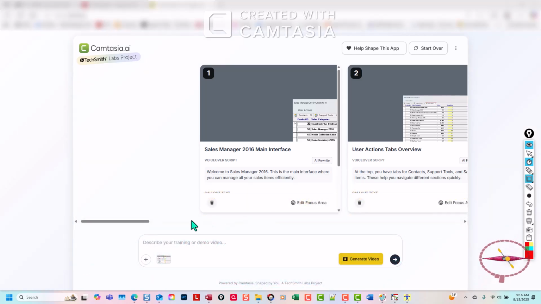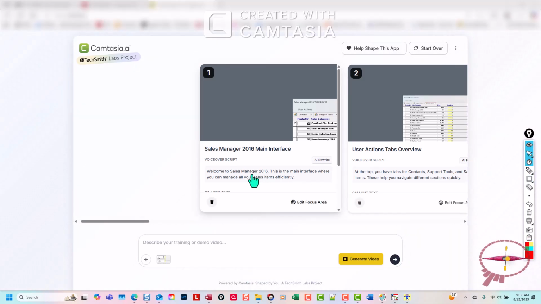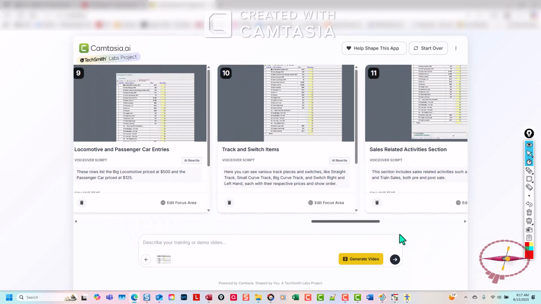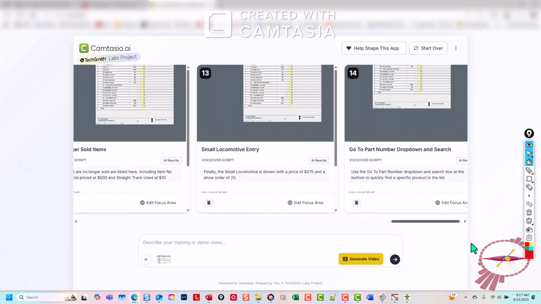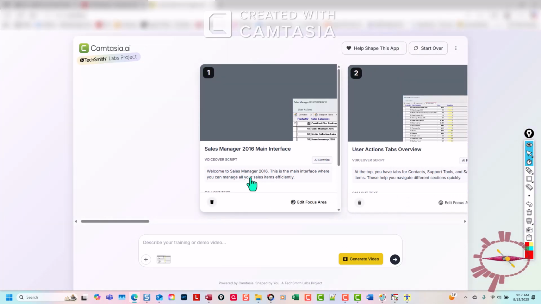I created a Camtasia.ai project from a single Snagit capture image. On looking at the text suggested for the first scene in this, I think it's a 13 or 14 scene project, I discovered that I need to make an edit to this guy, otherwise it won't read right. So I'm going to make the edit right here. I can click in and position my cursor.